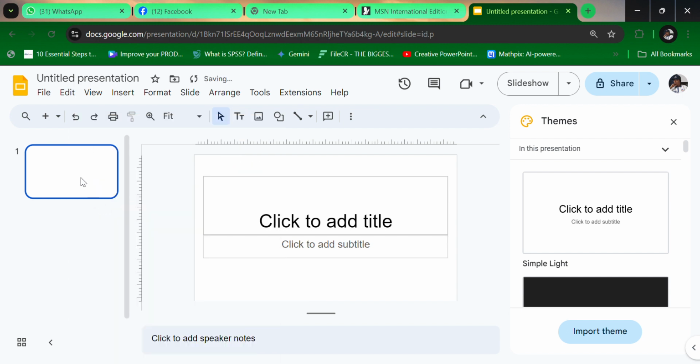So you can do many things on your team. This is the environment. Just like the way we did in our Google Doc, you have your file, your edit, your view, your insert. You have it. So all these, they have what they do also. As I'm taking you through this, I may still show you the offline version of it so that if you want to work, it now depends on you, the one you want to use.